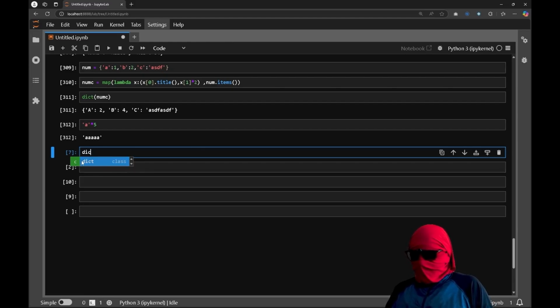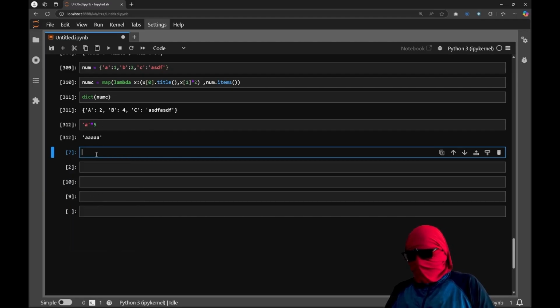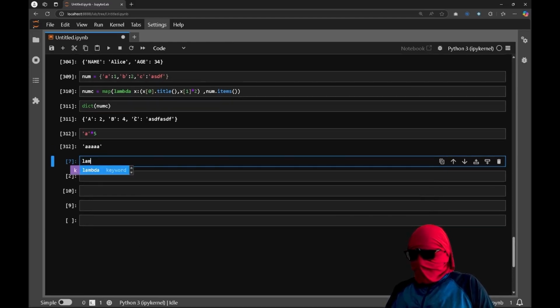I just type dict. If I want the list class, here's the list. Or I just type L and I could find the list here. Len, license, all the things with L will be noted here. So if you are stuck somewhere, for example with Lambda, you can just type this.